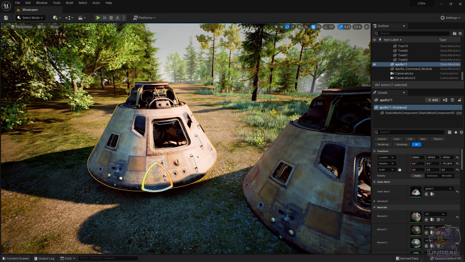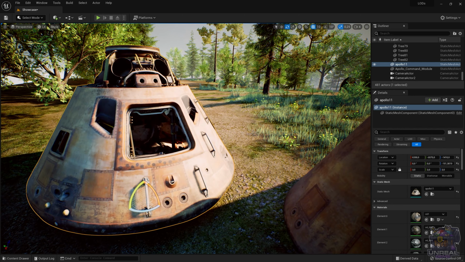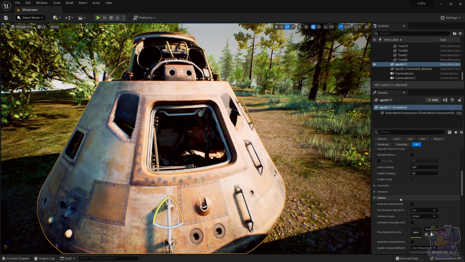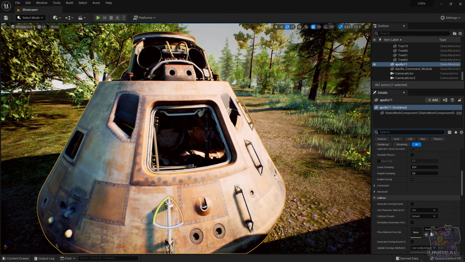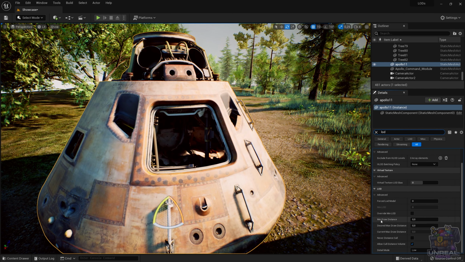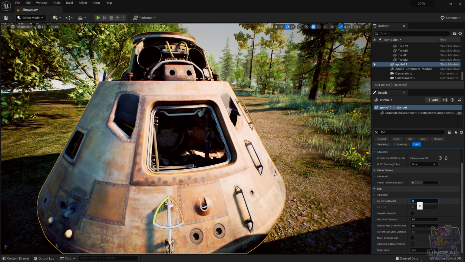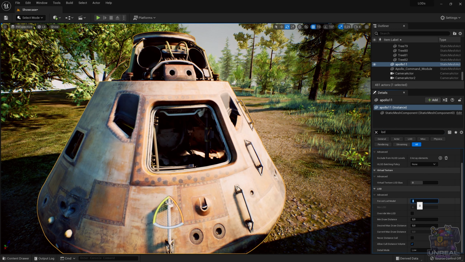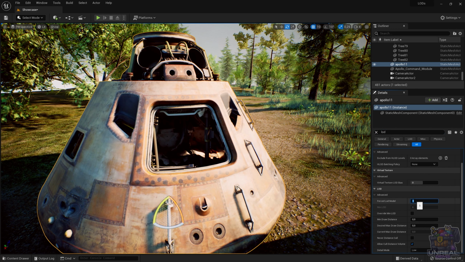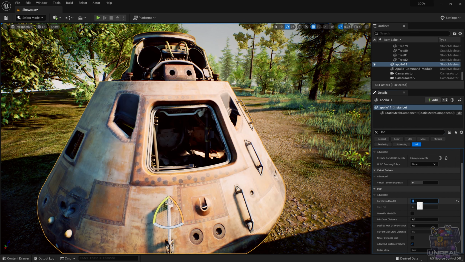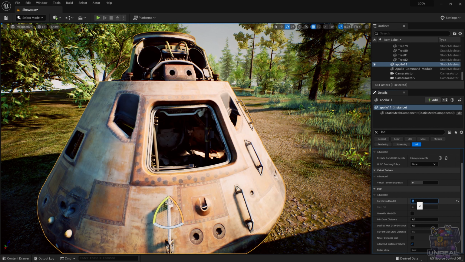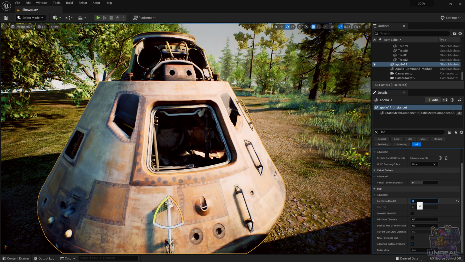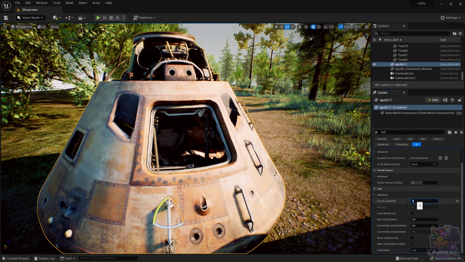And now we can take a closer look at the LODs in our Apollo. If we go down to the details in the LOD section, we can see the forced LOD model. If we change that number, 0 is the auto LOD, 1 is LOD0, 2 is LOD1, 3 is LOD2, and 4 will be LOD3.